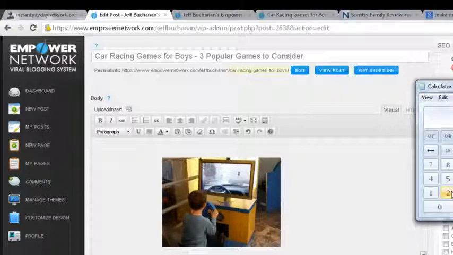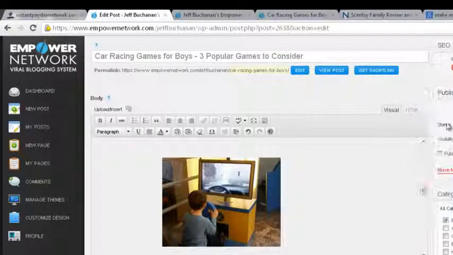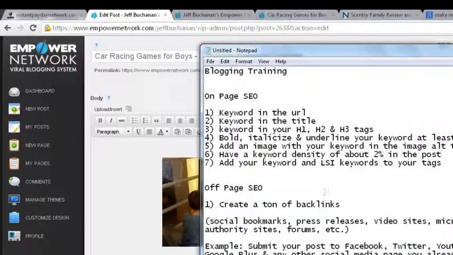So obviously, if it was a 500-word article, then I'd have the keyword in there 10 times. And that would give me a keyword density of 2%. So it's real simple to figure that stuff out. So just keep that in the ballpark. Write a 500-word article, put your keyword in there 10 times. Very simple stuff.